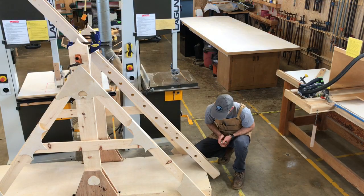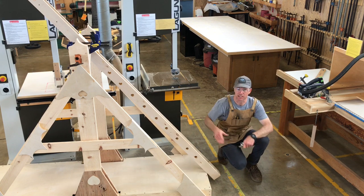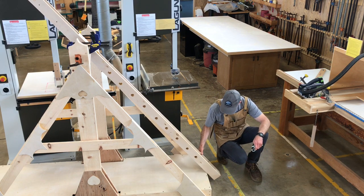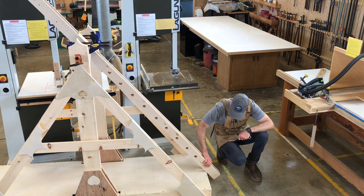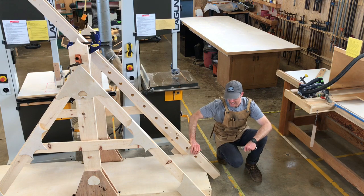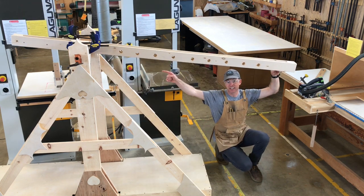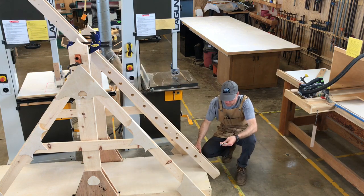Trigger time. We've got our arm here. I've taken the weight off the end. I don't have any weight on the end of the arm right now because this would be really dangerous to try to do if there were 100 pounds on the end of the trebuchet. So I've got the arm here, and what we want to do is figure out some way to make our arm stay in place while 100 pounds are on the end of the trebuchet, and then in a split second we want it to release, and then obviously the weight on the end of our arm is going to throw the whole arm. So here's what I've come up with.